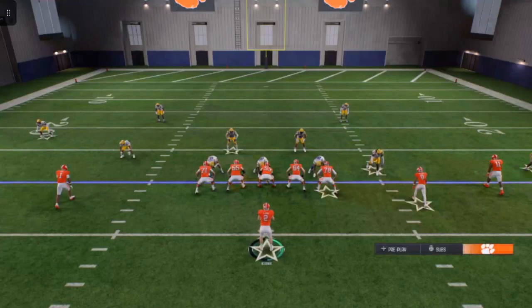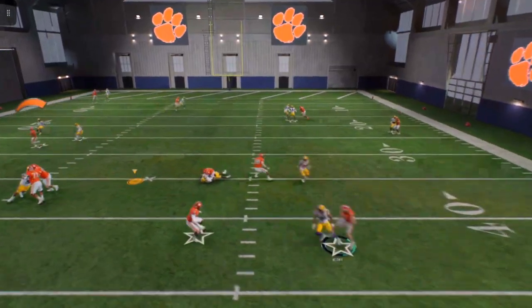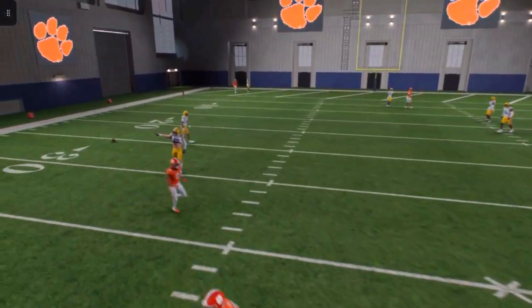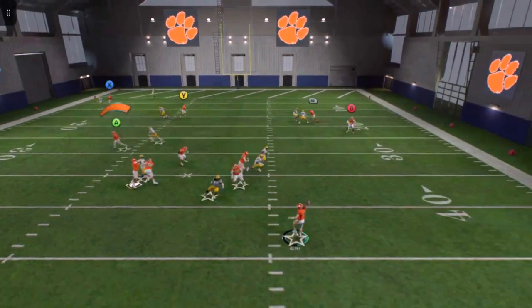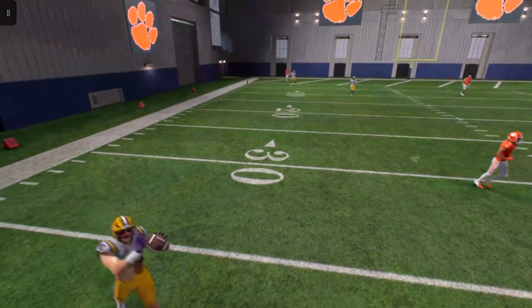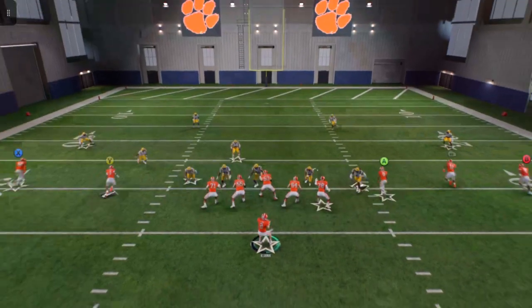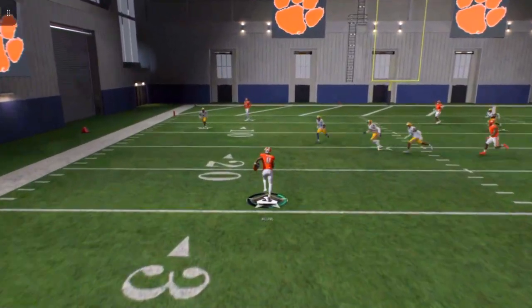In order to throw a terrible, inaccurate pass, you would have to do something egregious like this. Like I would have to run all the way over here and throw like that. And as you can see, the orange meter popped up. That means that's an errant pass. Let's try it again. You see, that's an errant pass. It got picked off. It was nowhere near where the receiver would be able to catch it. Let's do that again. But this is basically what you'd have to do. You'd have to do something like this.